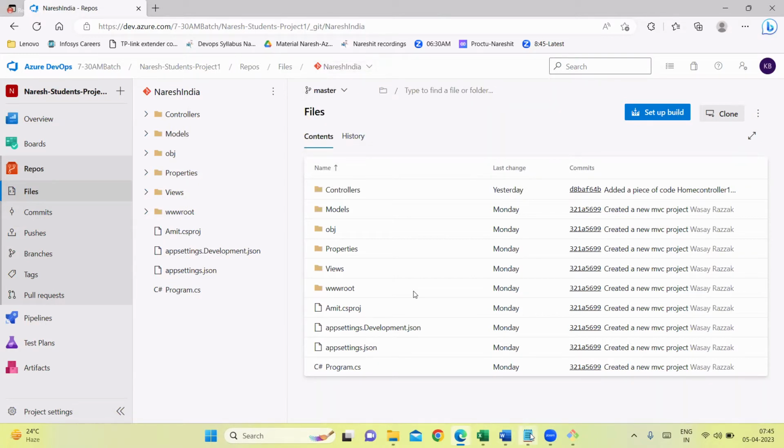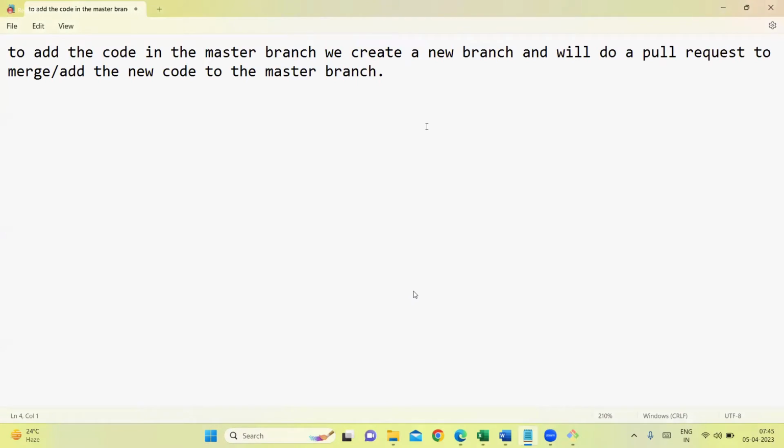See, guys, it's very simple in your real-time projects also. The number of repos you find in your project means that many projects it will be.